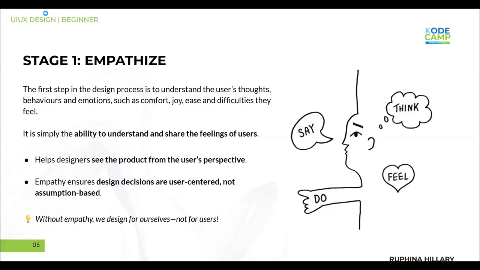So it just involves you reaching out to these users, getting information from them and trying to understand and share their feelings, to know what the actual problem is and not just assuming things from you. So the empathize stage helps designers see the product from the user's perspective. It ensures that design decisions are user centered and not assumption based. Without empathy, we design for ourselves, not for users.